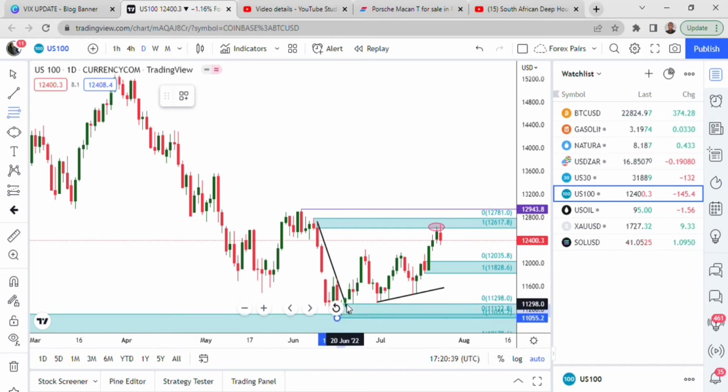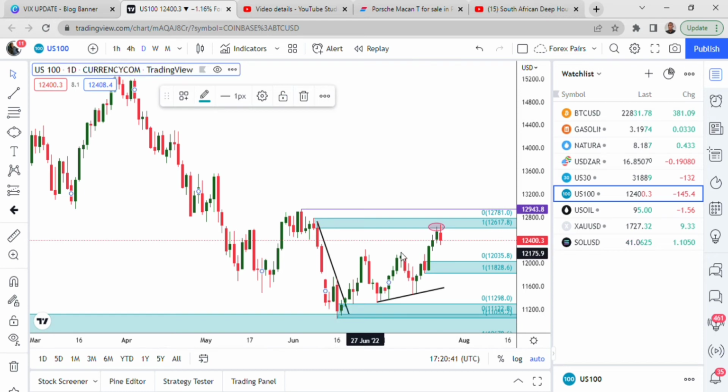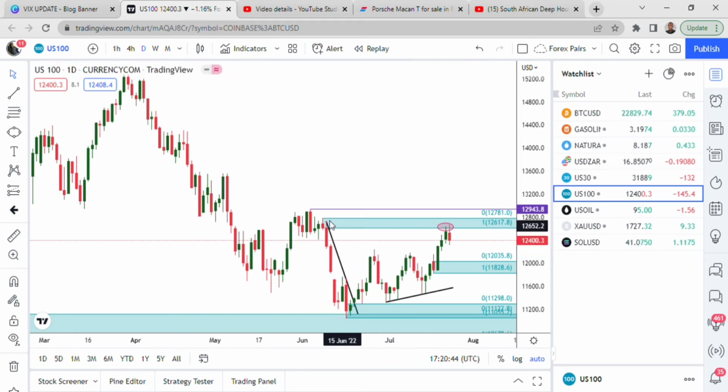I'll say that when the price was coming down, it gave us this bearish trend line. So think back to what I showed you on US30, because they are more or less related, these two. So on daily, the price went down, and then remember, this is a weekly area of support, right?